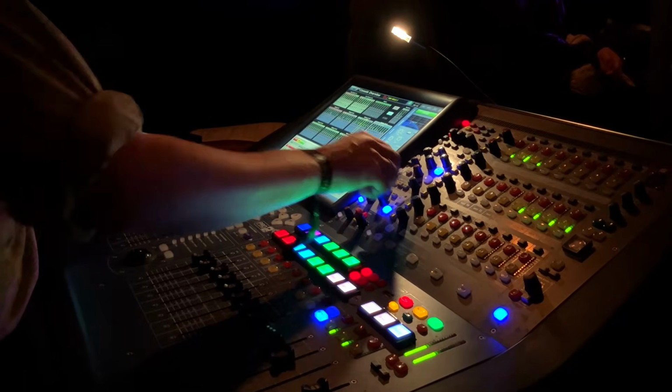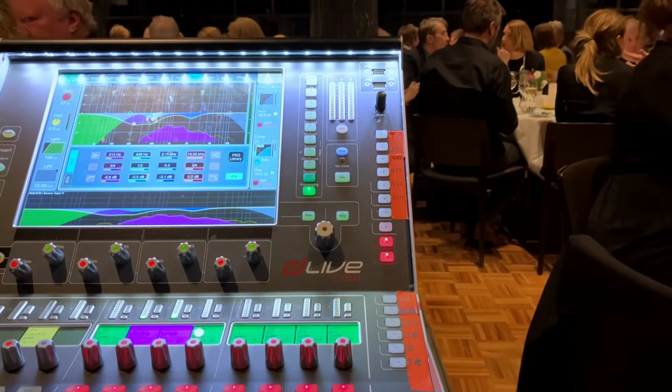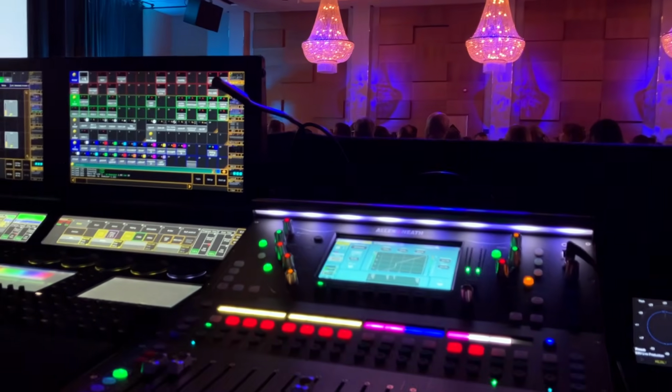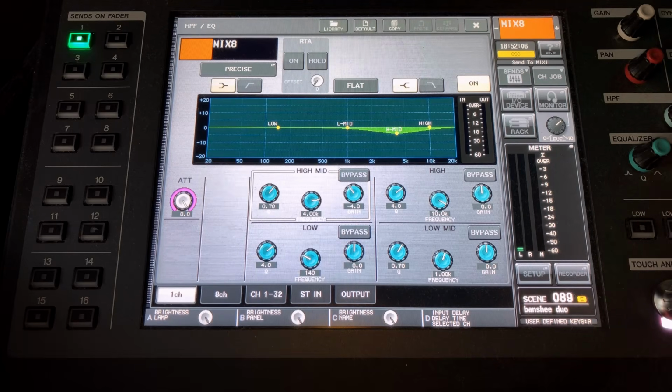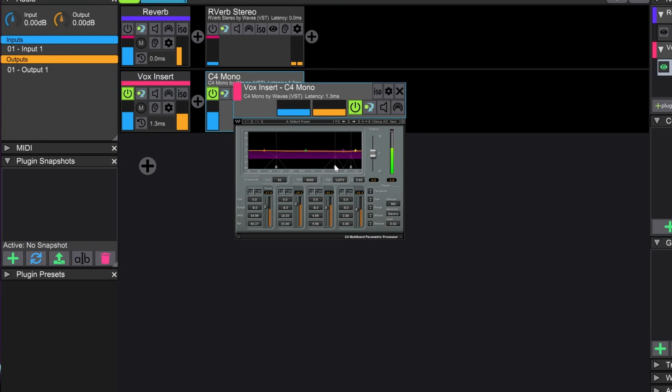We want consistently good mixes. And to get truly consistent mixes, we need to control all the elements of the mix. One thing that can always change is the mixer, but we can at least keep our effects and processing exactly the same from show to show. And we do this by using plugins on our laptop.